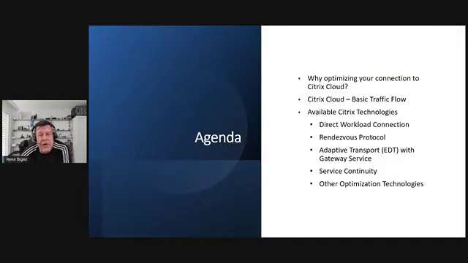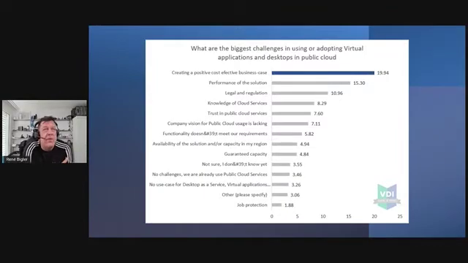First, let's have a look at this year's results from the VDI Like a Pro survey. There was one question asking what the biggest challenges are in using or adopting virtual applications or desktops in public cloud. So maybe this was focused also on scenarios where you run your workloads in the public cloud as well. And as you can see here, the number one challenge was creating a positive cost-effective business case, but also in a hybrid scenario where you're running the workloads, the workers on premises.